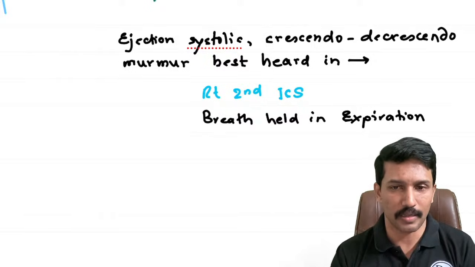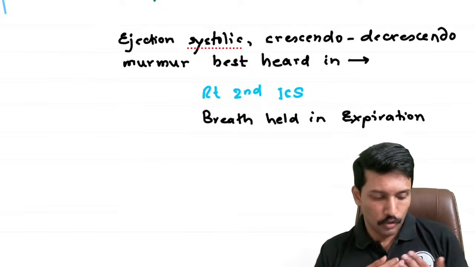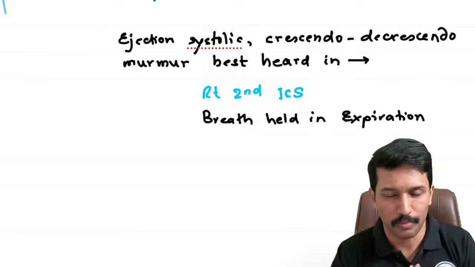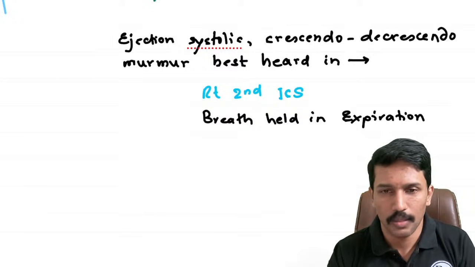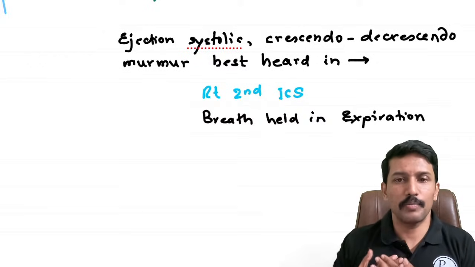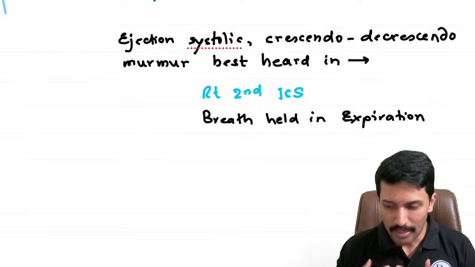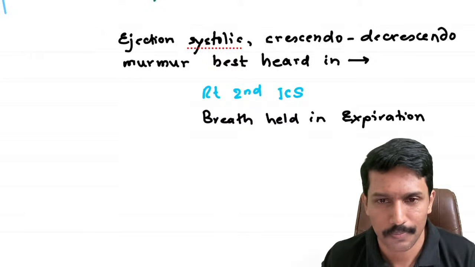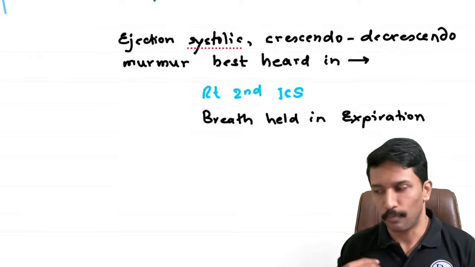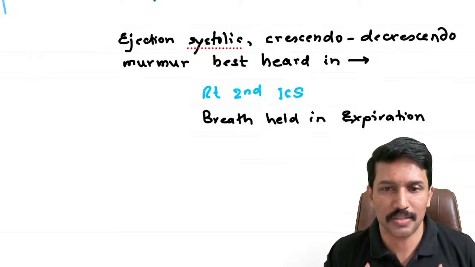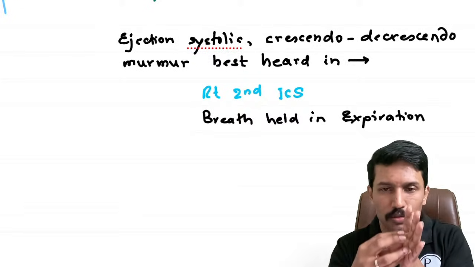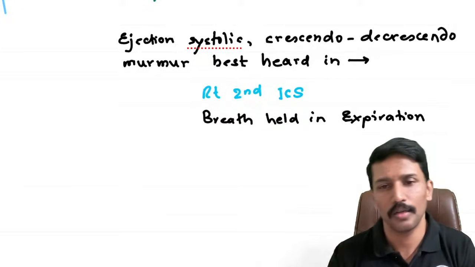While auscultating, bringing the valve closer to the stethoscope makes it easier for us to hear the murmur. So the aortic valve, how can I bring it closer to the stethoscope? By asking the patient to sit and lean forward. You can apply this to both the pulmonic as well as the aortic valve. Patient sitting and leaning forward brings the valve closer to the auscultating stethoscope and makes the murmur more clearly audible.